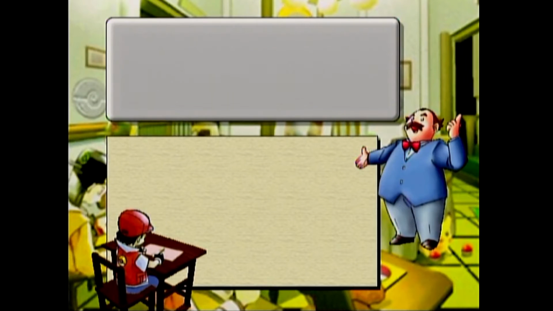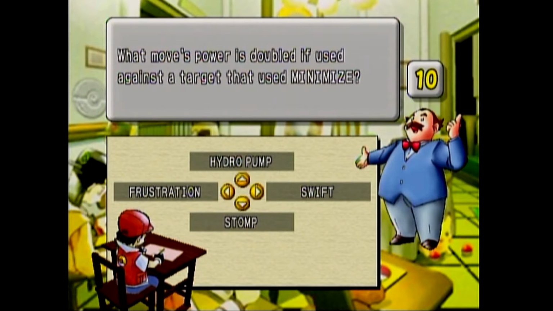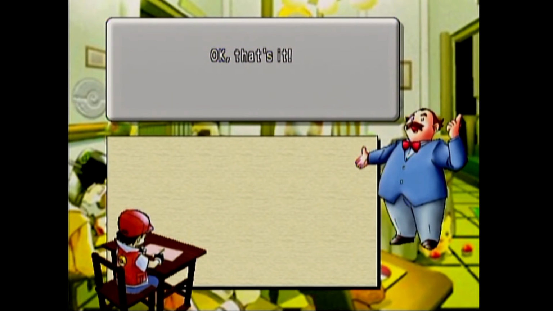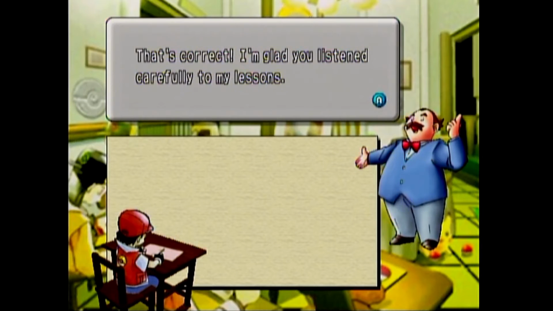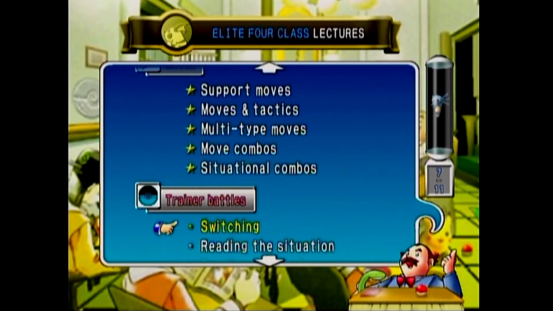Here's the question. What move's power is doubled if used against a target that used Minimize? That would be Stomp. Stomp is even stronger if you've minimized, but it doesn't do anything about the accuracy or the evasion increase. It just means if you do hit, you're going to do a lot of damage.